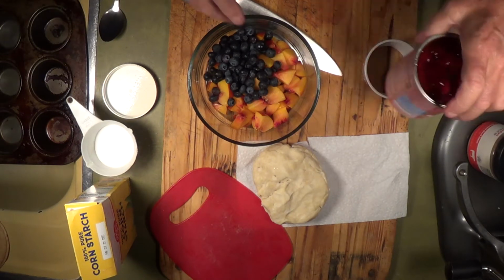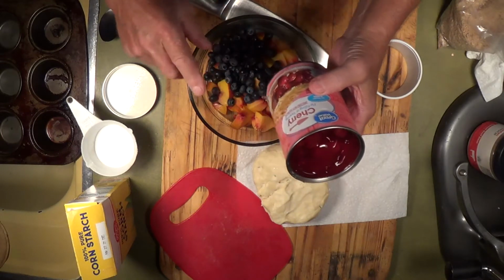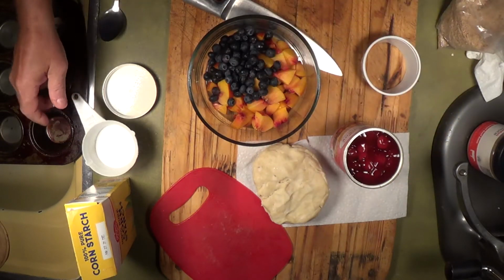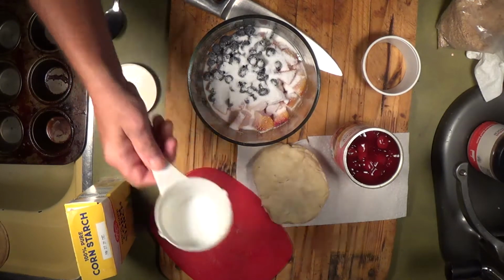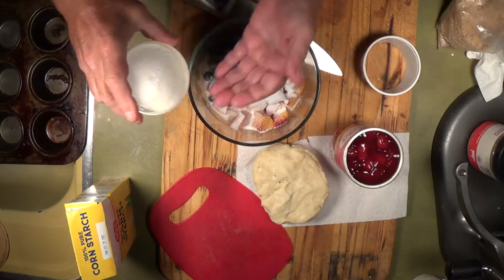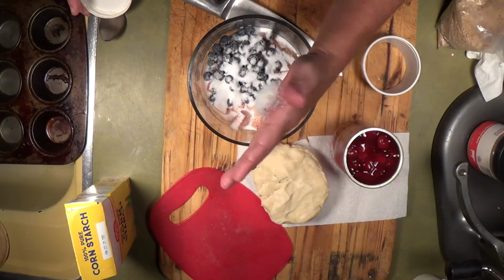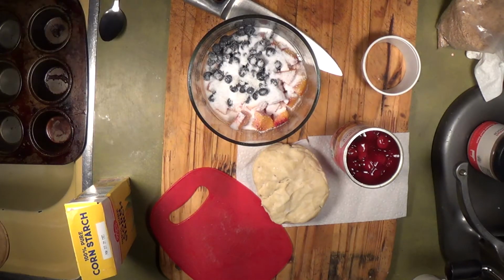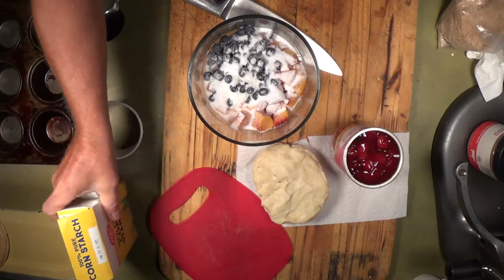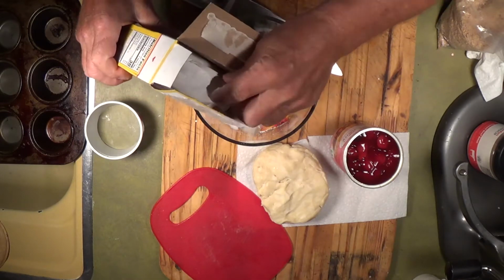All right, there went the blueberries, and there's the cherries. But now, before I add the cherries, I'm going to add the cornstarch. That way, you know how much is going in. There goes a little bit of stevia, the artificial sweetener, and here goes about a teaspoon of tapioca. Now, that's not tapioca pudding. That is tapioca pearls or beads, the stuff that you make tapioca pudding from. It's just little beads of tapioca. I like to add that in along with the cornstarch.